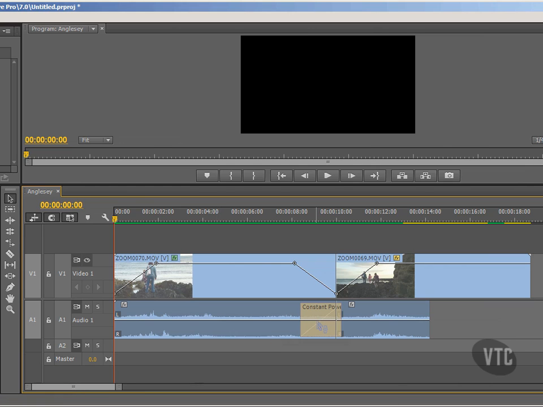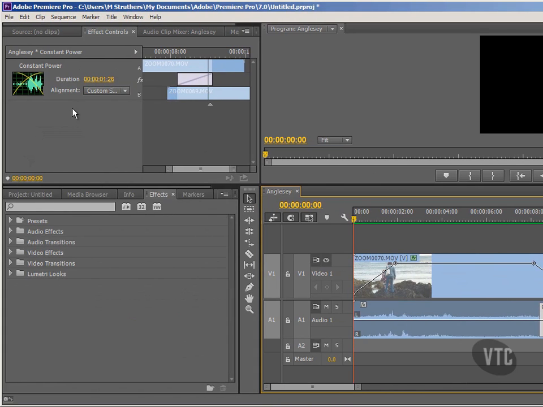Right then, you'll remember from an earlier tutorial, we added in this audio transition, and very similar to the video transition, if you select it and then come over here to the Effect Controls panel, then you'll see some further information. You'll see the duration of this transition is set here, and then just underneath, in the alignment area, click on this drop down, whereby you'll see these 4 separate categories: Center at cut, start at cut, end at cut, and the one that we've got checked with the bullet point, custom start. That's the one we are using at the moment, but if you want to choose a different one, then of course we would choose appropriately.